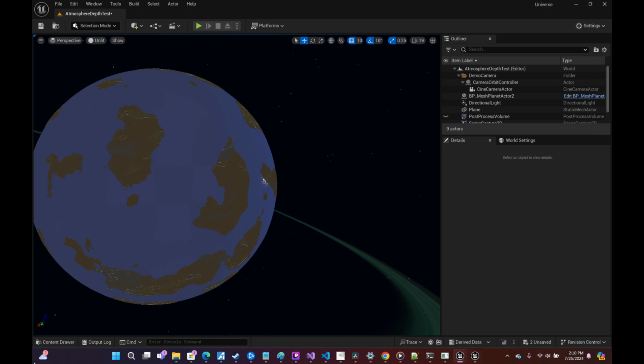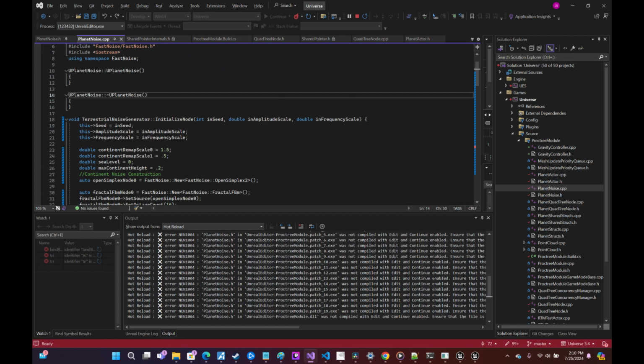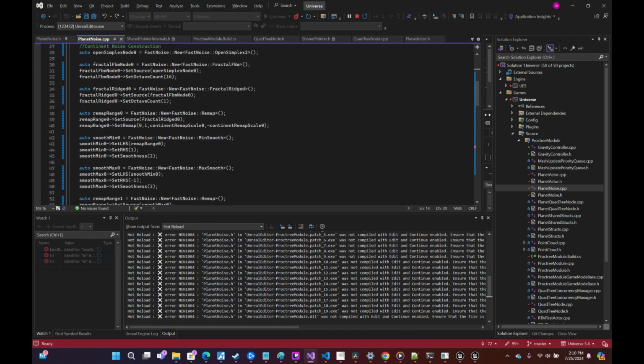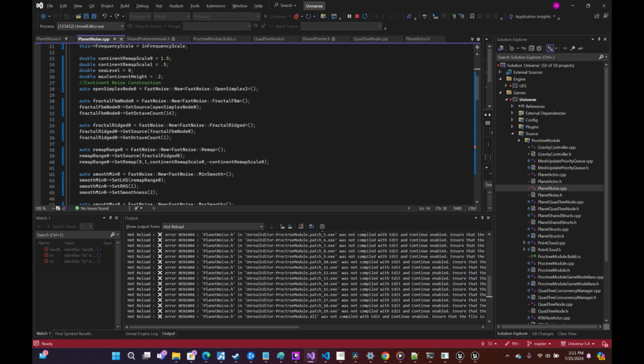So let's take a look at our math here one more time. What are we doing? We make an open simplex, we make it fractal, we run a fractal ridge filter on it, and then we remap it to a scale that's larger than the scale that we want to clamp it into.